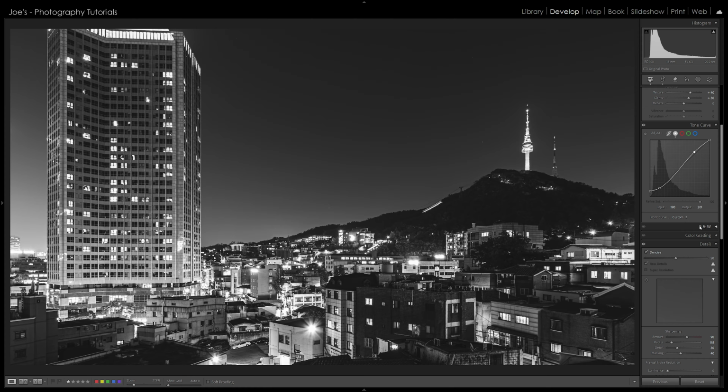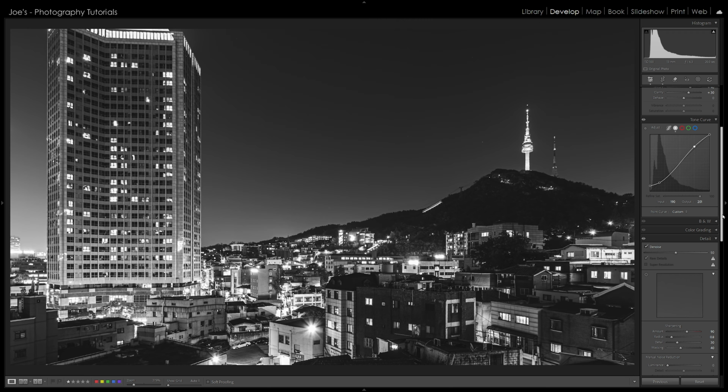Okay. Black and white section. We're not going to touch it on this one because when I went through and did the editing, I found out everything just kind of laid out where I wanted it. It didn't need to. Besides, this tutorial is really about how to add that freaking moon that doesn't exist.